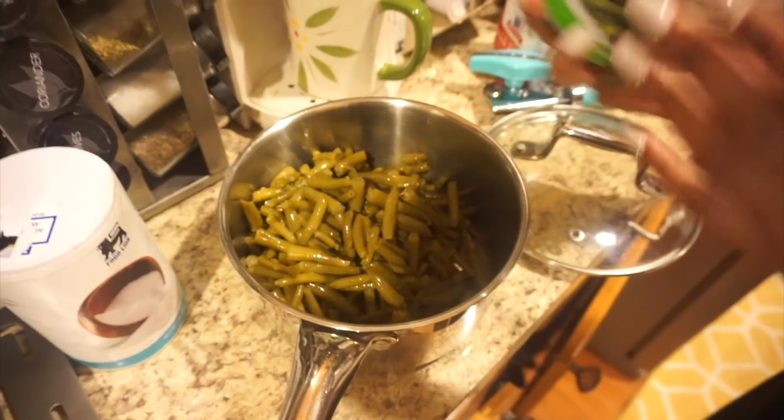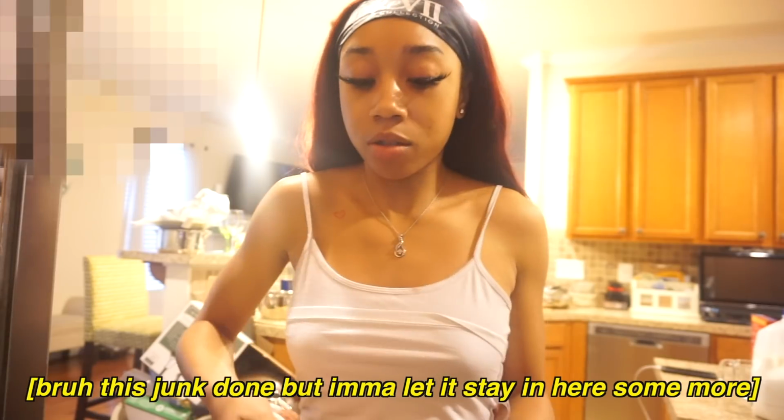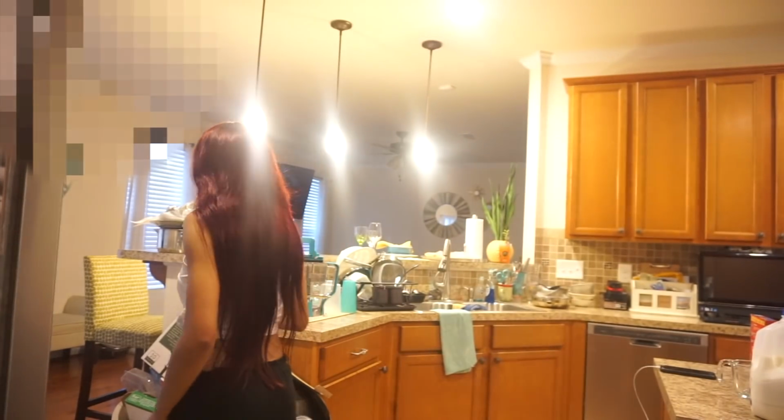Gonna put that in. What are you going to do with the meat? I mean, some water, a little bit of water. Ooh. Oh, yeah. But it's not done, but I'm letting it stay in here somewhere. Yeah, that's done. Yes, but wait. So you just mean, in case for a little bit, just in case.